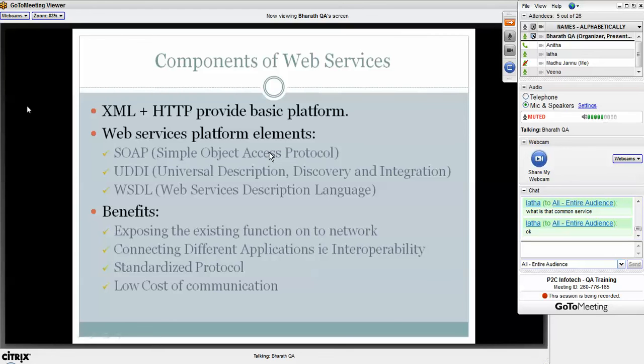The next platform element is WSDL, which stands for Web Services Description Language. WSDL is a language used in web services to describe and locate web services.